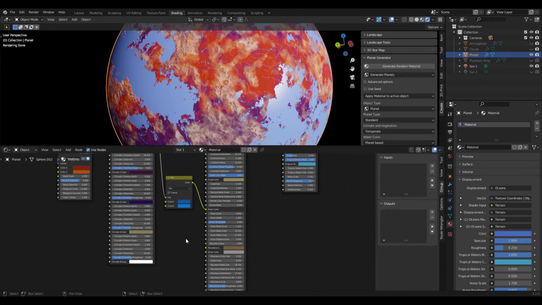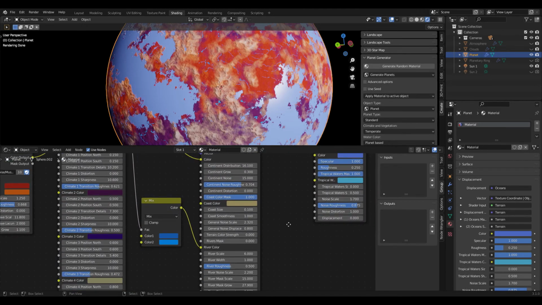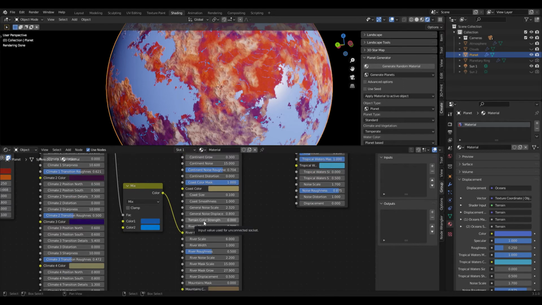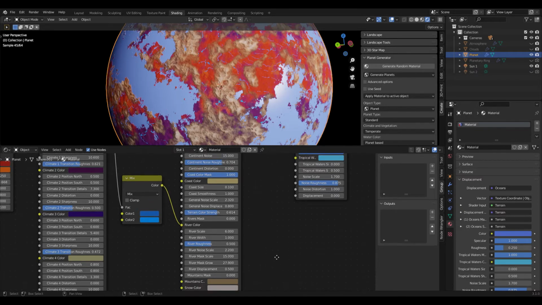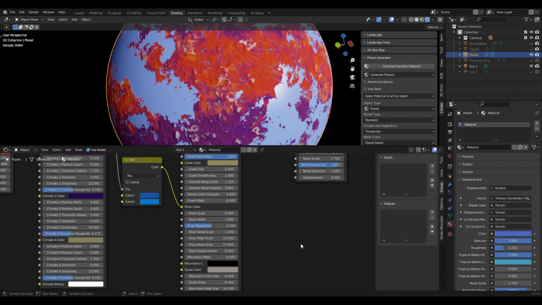One thing I also want to note is that under terrain color strength, we can increase the amount of color that is shown by the mountains, because usually if I set this to 0, the color of the mountains is added to the color of the planet. So if this would be black, 0 would be added and you wouldn't see any color at all.